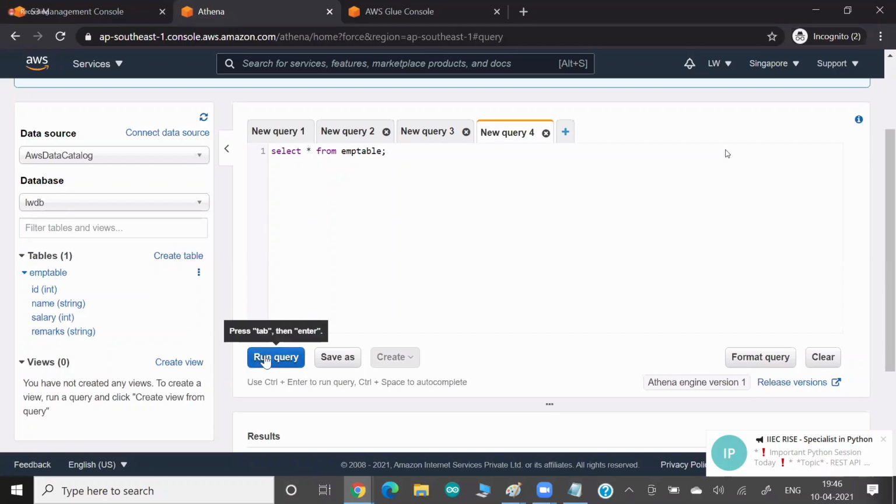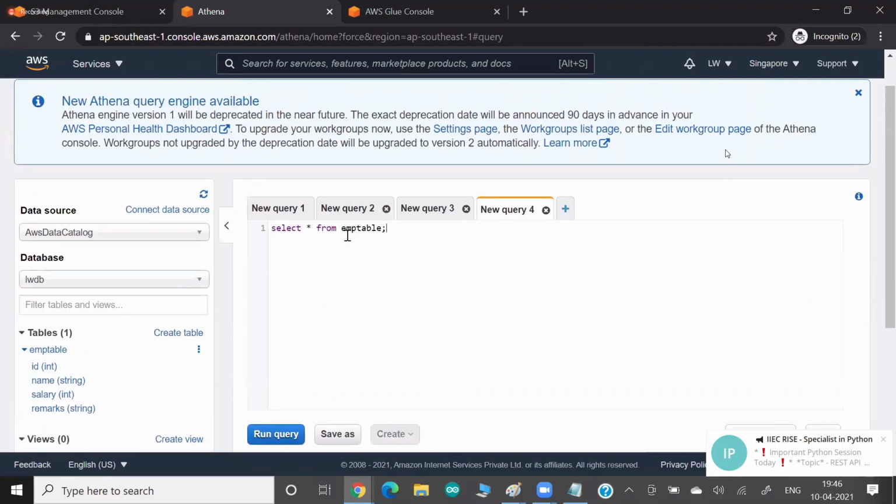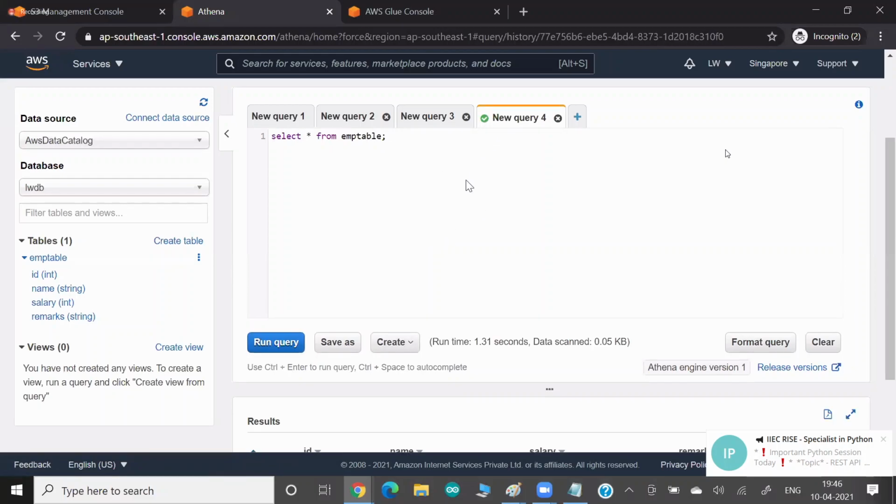Now I run this. What do you see here? They process the entire data in S3 and show you the result. Obviously, if this data were terabytes, they would show you all the terabytes of data as the result. This is not a good query to run. But this data is so small right now that I can run it, and in the end, this tick comes up.